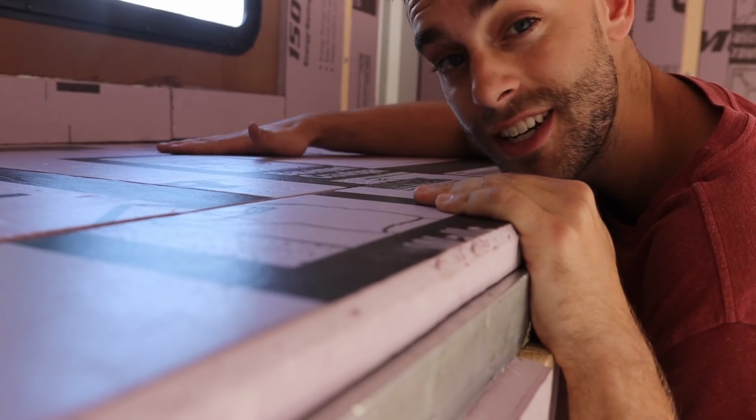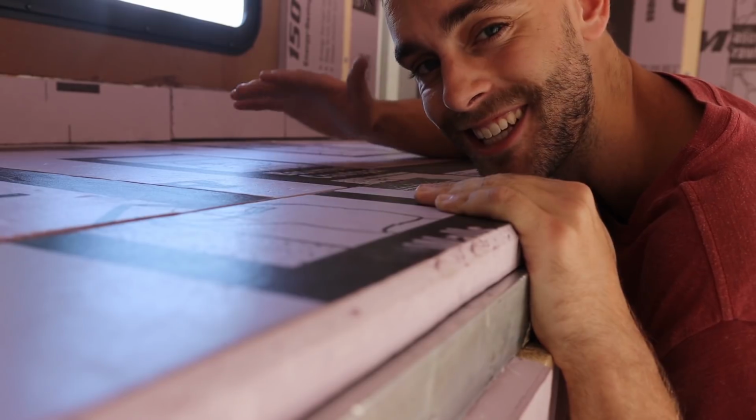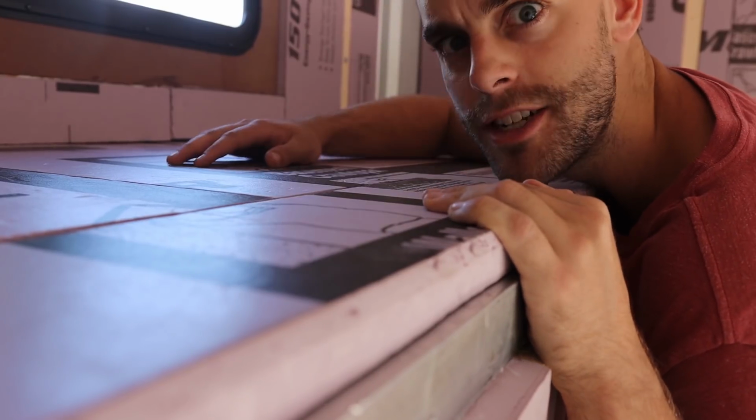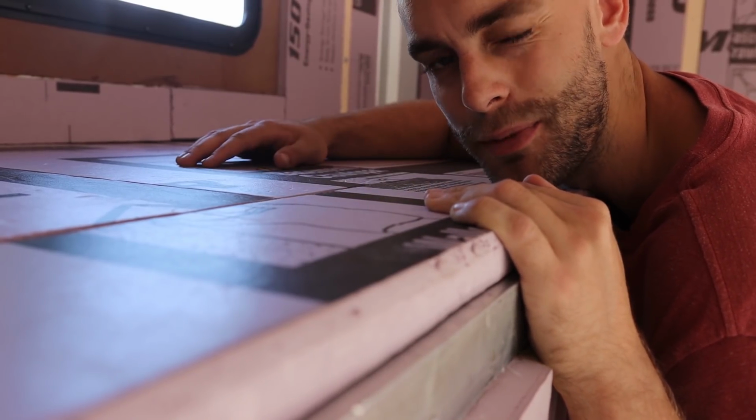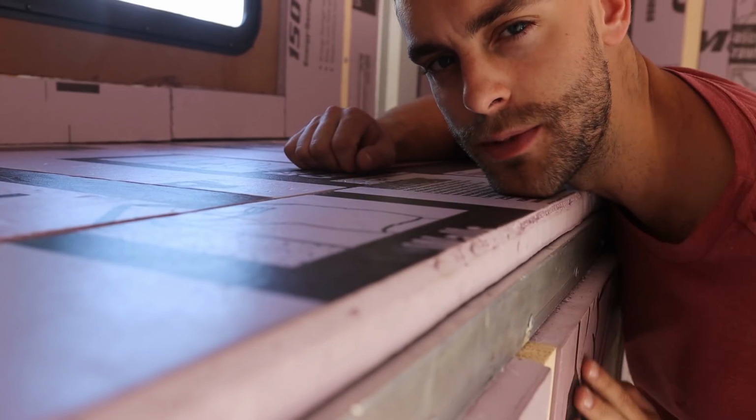Yesterday, we put insulation down on the top of it. Now we're gonna put a plywood board right here on top of the insulation. And once that's installed, the mom's attic's gonna be ready for a bed, ready for me to sleep on top of it. That's the very next project. Plywood board on top of this insulation, finish the mom's attic.